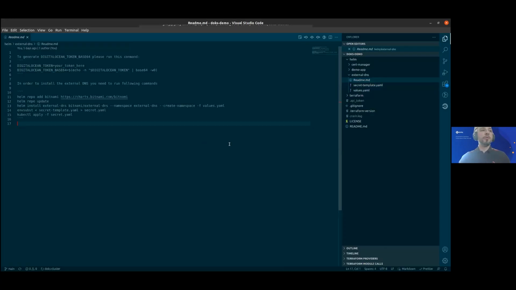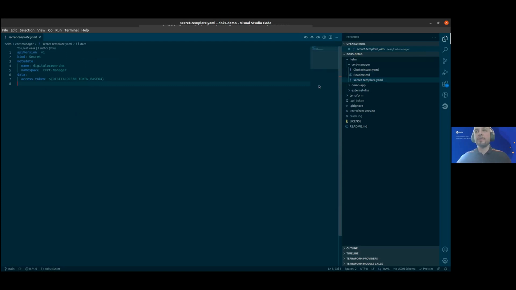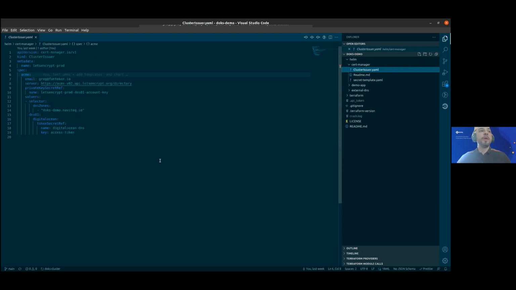Okay, the cluster will be ready soon. So after installing this, we're going to install, not really install, Cert Manager will be installed by the one-click apps, but we will again create a secret for Cert Manager to manage DNS. And we will create a cluster issuer, a manifest. This manifest will allow us to generate certificates for our ingress of the application.